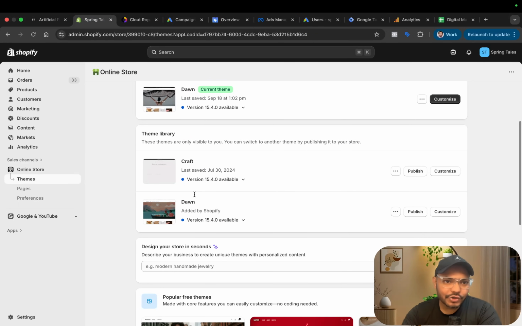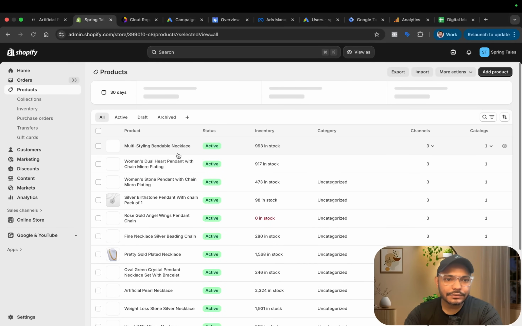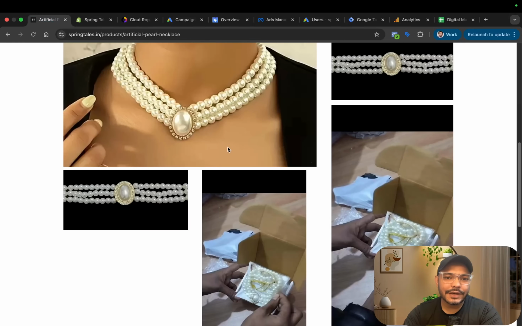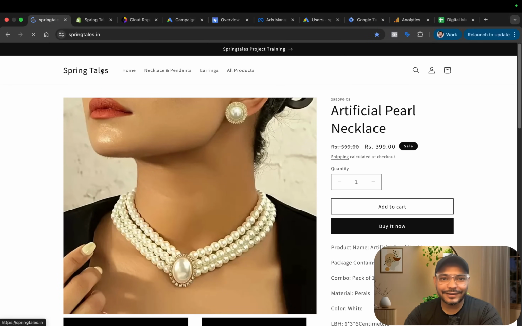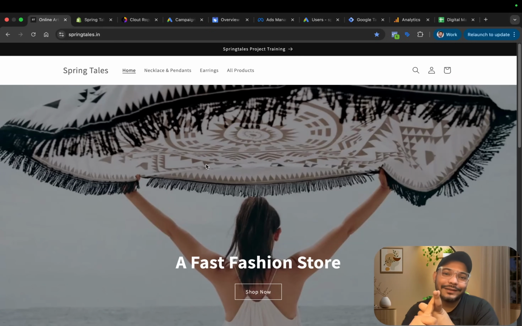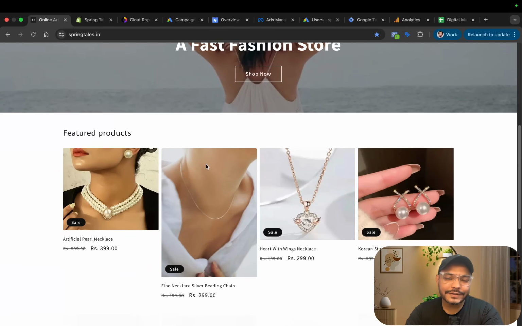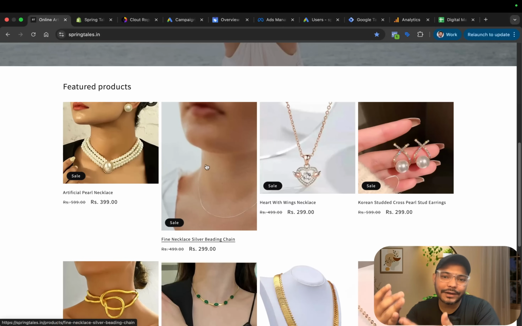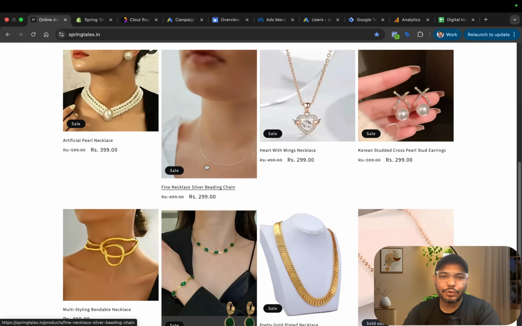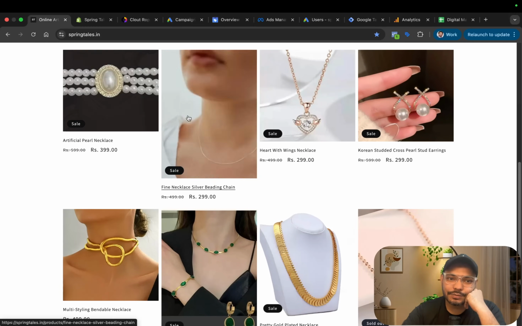After you choose a theme in Shopify, you are simply required to upload the products into it, and then the website is almost ready. So it was all about buying the domain, then getting Shopify, uploading products, and then you launch Google and Meta campaigns, you do social media and SEO, and you can expect sales coming on this project. It's that easy, guys, but you have to go step by step. Now, how do I get these products?